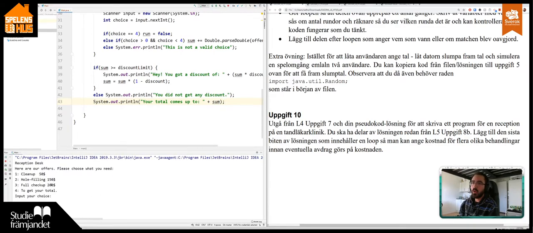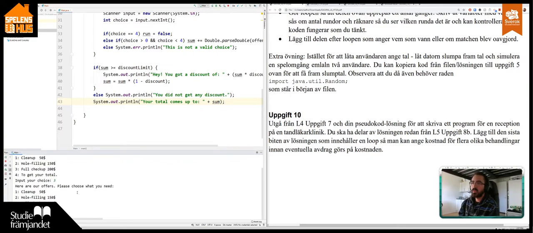Let's just take hole filling and full checkup. So that's $350. So we should get $35 off. Yep. Hey, you got a discount of $35. Your total comes up to $315.